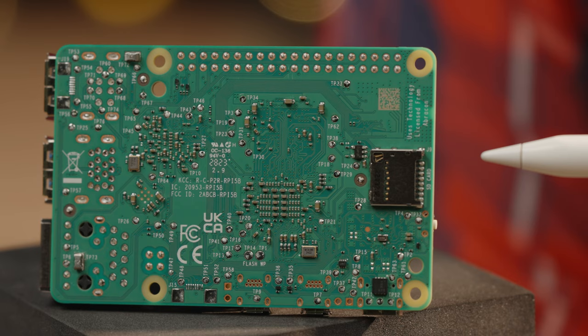We didn't talk much about the SD card, but there's a 2x performance increase there as well. We now support SDR104 — 104MB/s high-performance mode — so more SD card performance. At the other end of the board there's more USB 3 performance too. The idea across the whole platform is to deliver a balanced uplift in performance for both general purpose computing and project-based use cases. Pi 4 struck a nice balance, and rather than pushing CPU without pushing I/O or vice versa, we've tried to move all those numbers up together.